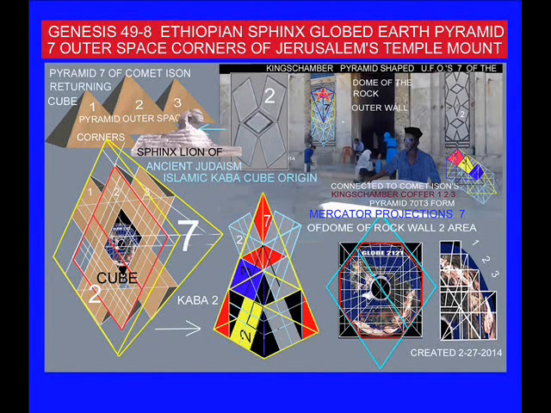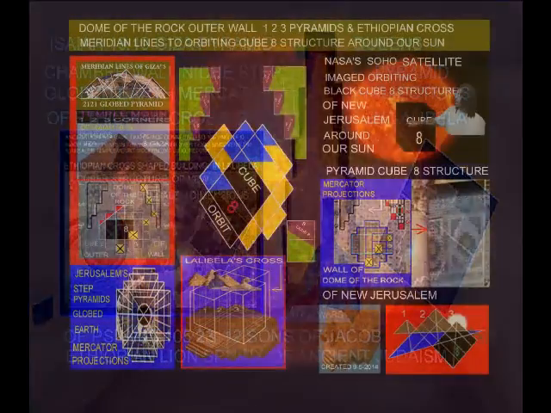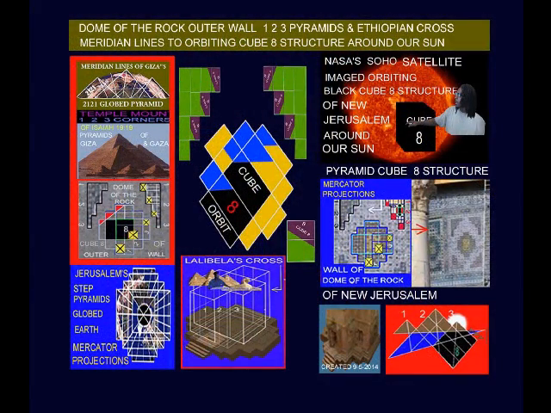Now, once we uncover the stealth pyramid globe Earth Mercator projection of the Isaiah 19:19 Giza pyramids, lion sphinx, we must first identify the 1, 2, 3 group of the pyramid squares within the Dome of the Rock octagonal roof, which represent the North Pole concentrically viewed map image of planet Earth. So when you look at the golden dome in the center of the octagon, now the golden dome also represents the bar-shaped female UFO, but we'll get into that another time.